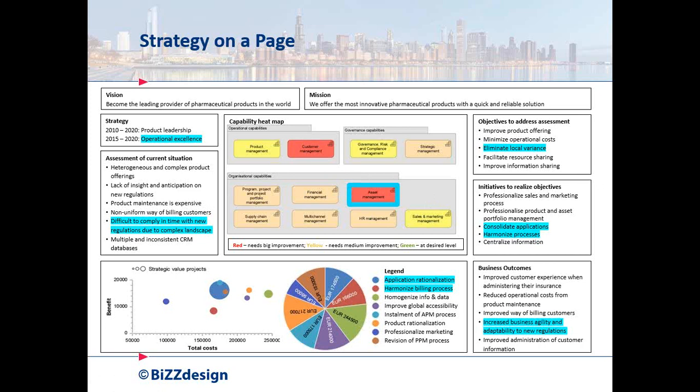Of course, this is just a simple mock-up, but given that we have these models, this is really something we can support. This is really something we want to build, and by having models, allow this one-page overview of your strategy, of its implications, of the costs and value of the capabilities. And this is, you could say, the final goal of linking up all these models to be able to provide this overall picture of strategy and its implications to management that is concerned with strategy implementation. So this is just the single picture outcome of this entire story before. Of course, all these elements are still necessary, but this is the idea, making sure that all these elements work in coherence towards the same goal.